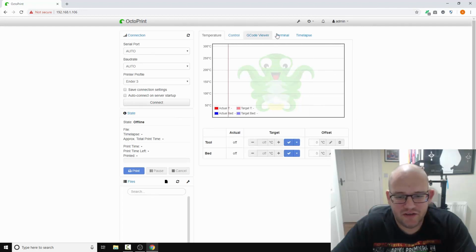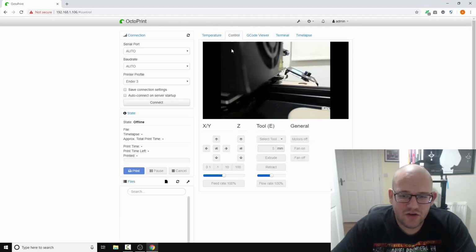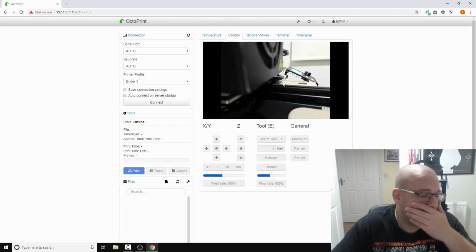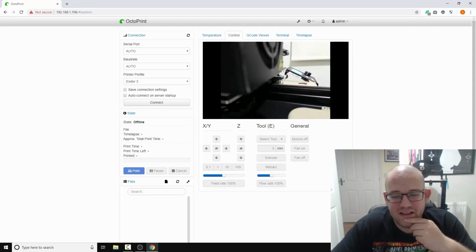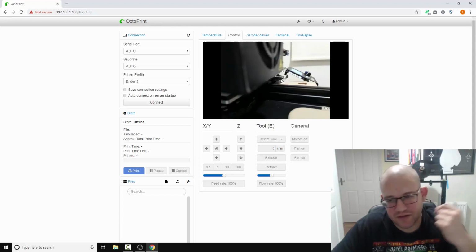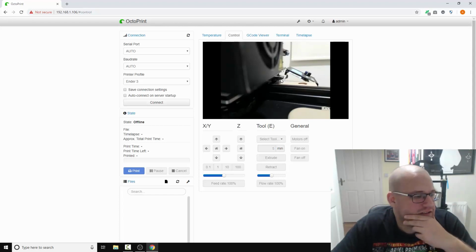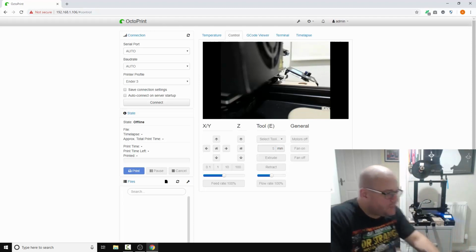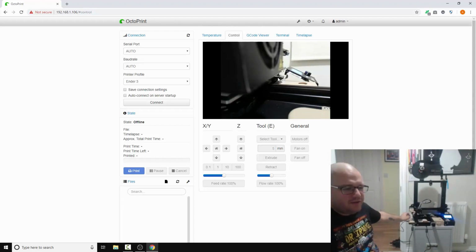So what we can try and do is connect to the printer in a minute. I just want to talk you through some of the interface. Temperature control is where you'll see all your temperatures and if the hot end's going up or down. Now my Raspberry Pi already has the Pi camera attached because I plugged it in today, just so it's out of the way and doesn't get broken. You can see it, little Pi camera here.